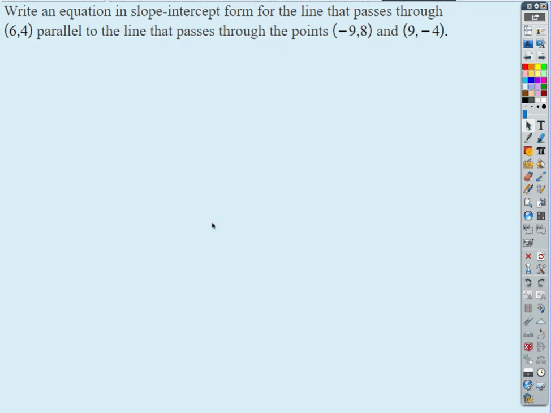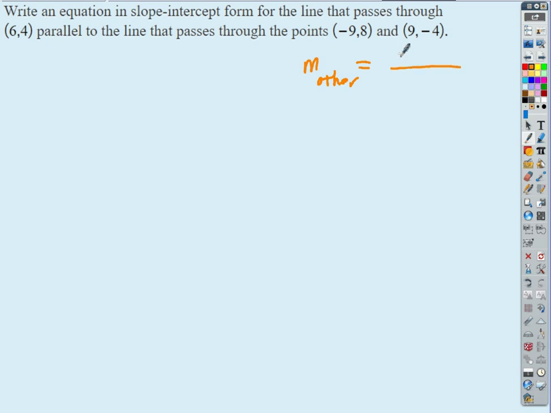So what's our strategy here? We just need a point and a slope. What do you think? Okay, so let's calculate a slope. This is going to be the slope of the other line, correct? So the slope of the other line, and I'm just going to do it that way. The slope of the other line is going to be what minus what? Somebody help me out here. What minus what over what minus what?